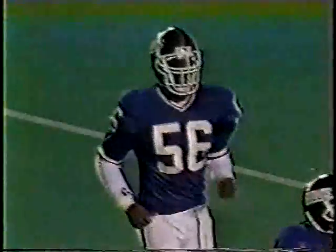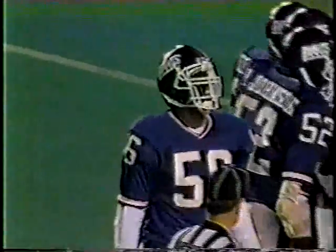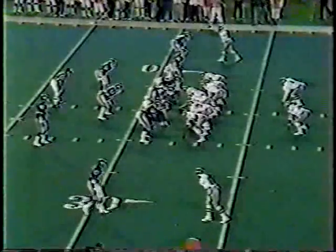Cunningham fires. Byers is there for a short pickup. There's one adjustment we saw right off the bat by the Giants. They only sent 3 rushers, dropped 8 guys back into coverage, most notably Lawrence Taylor, who that time had the coverage on Keith Byers. They were sending Taylor most of the first half, and needless to say, it wasn't extremely effective. Looks like a change up here by the Giants, at least on that particular occasion, only sending 3 rushers. Gain of 3 by Byers. It'll be second down and 7.